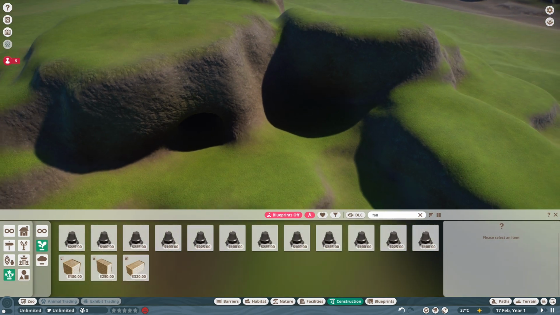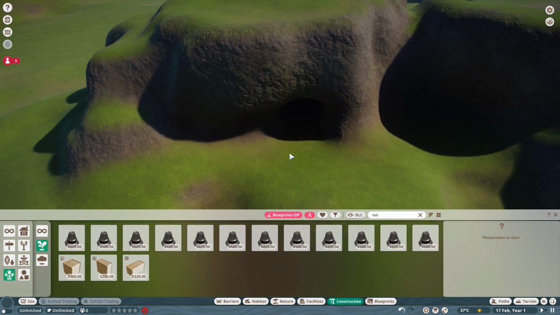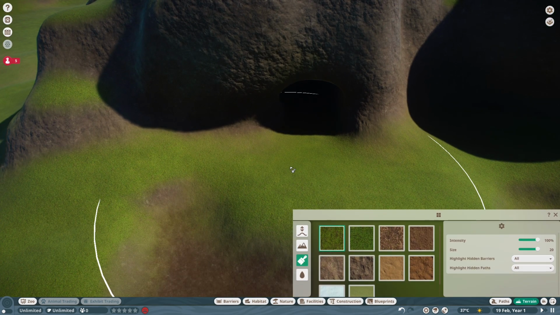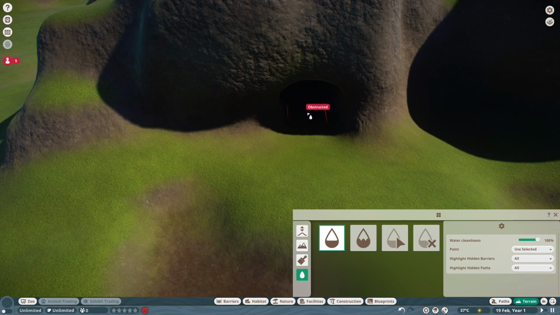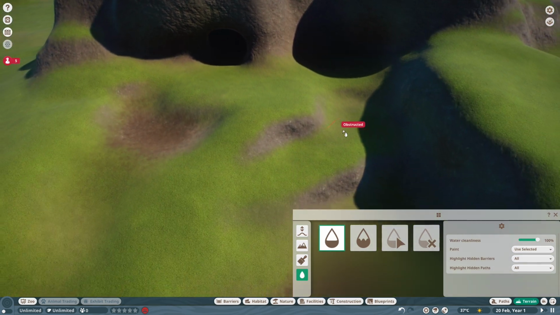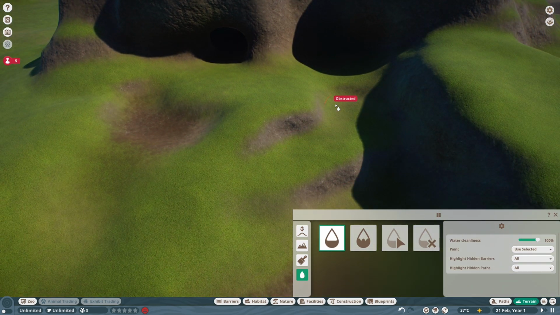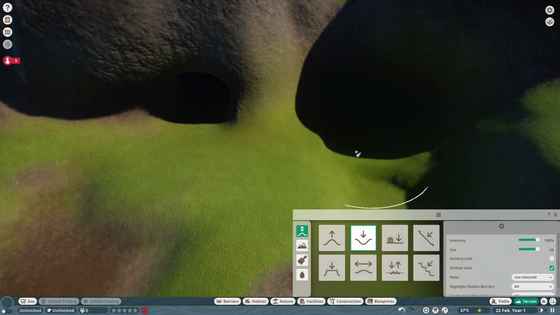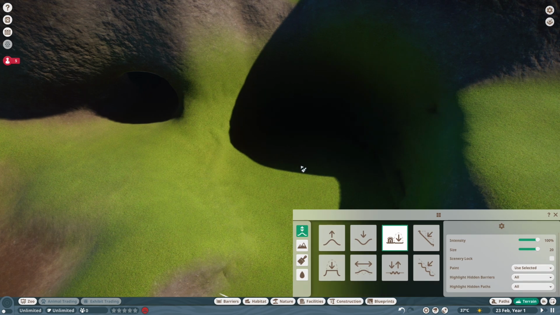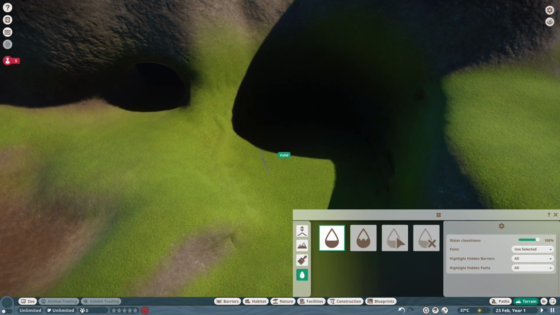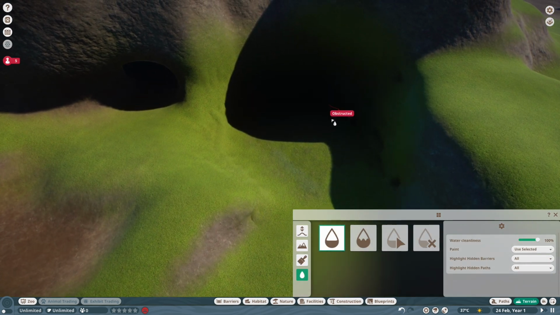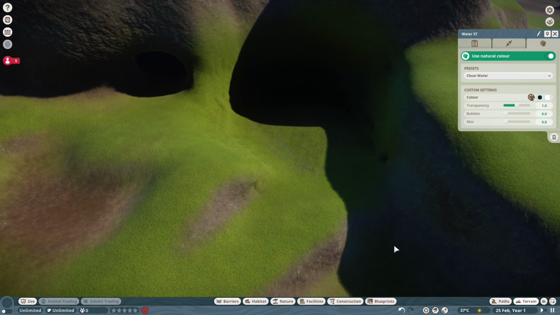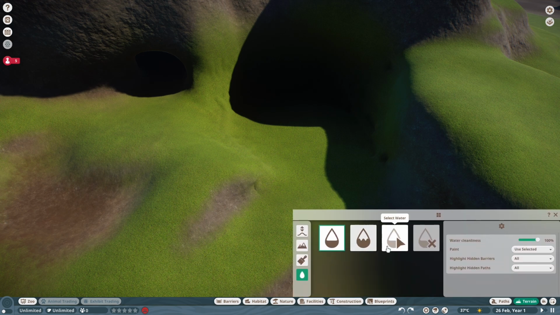Right, we're going to use this section here because I quite like it. It's quite dug out. I'm just going to first of all see if I can add a base, and what I mean by base is add a body of water. Now there's no big enough dents to add actual water, so we're going to create one. Let's go in our terrain tool, push it down, and we're just going to push this down, flatten it out, and then we're going to add some water here. Remember, you can recolor water as well. That's not enough water, so let's dig down a little bit more.